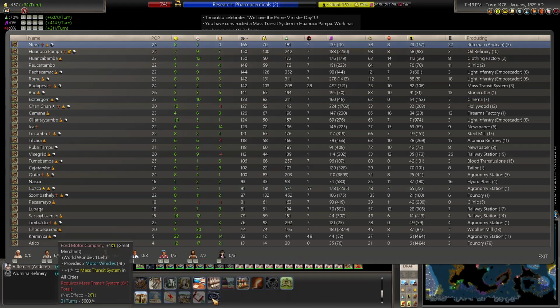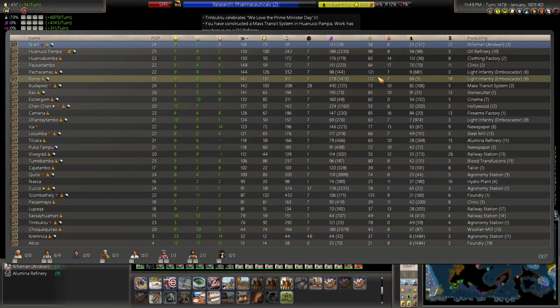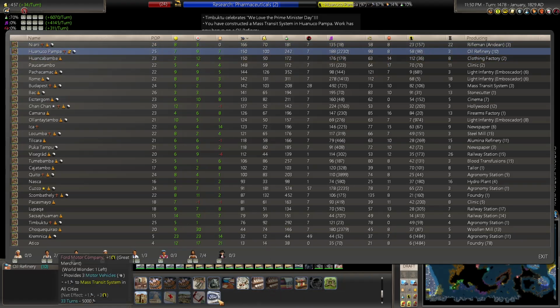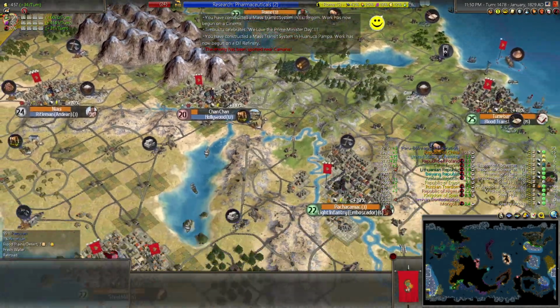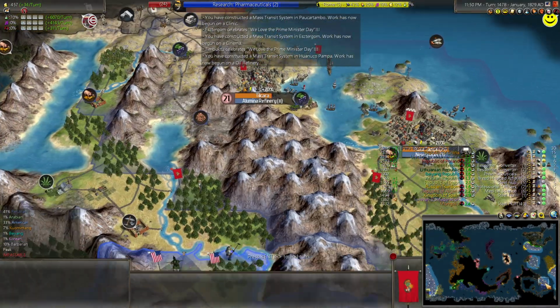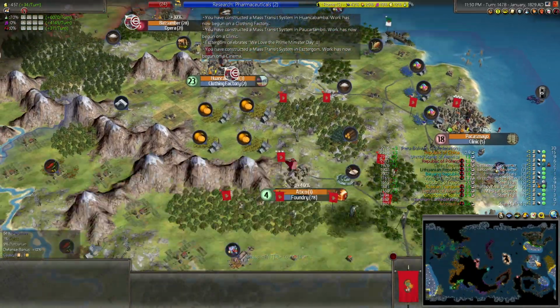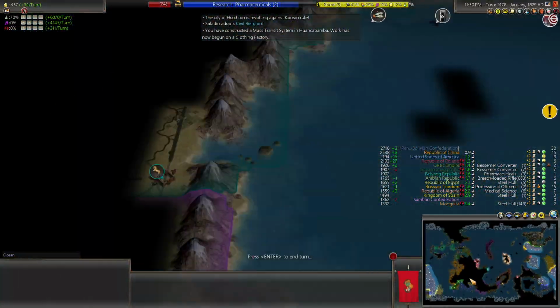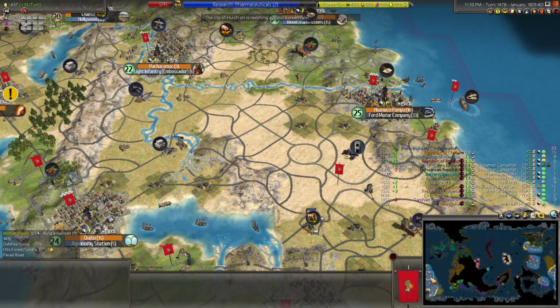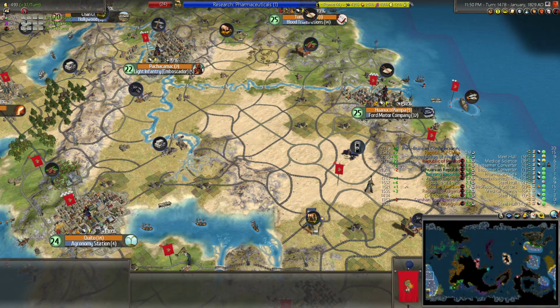Can't build Ford, right? They don't have a mass transit system. Alright, we're gonna do it. Huanaco Pampa. Okay. Don't even know where that's at. There we go. Build Ford. You can get automobiles through either great merchants or great engineers. I can't remember which one, but it's always best to build the Ford Motor Company if you can get it.